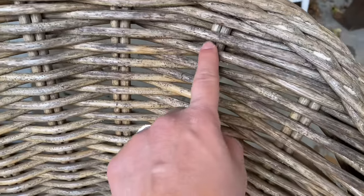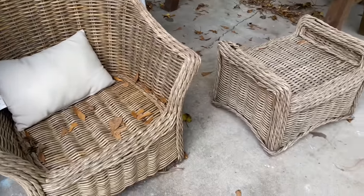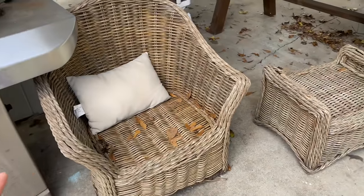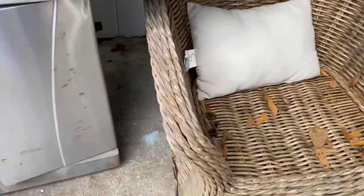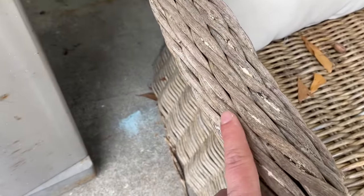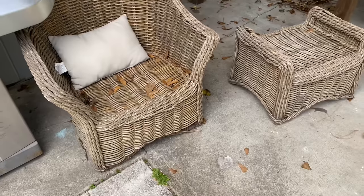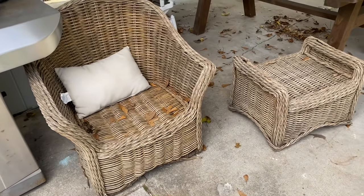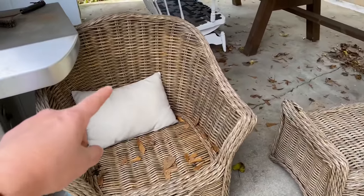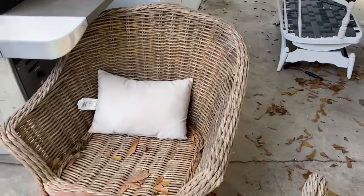So it's rough looking, and I'm planning on spray painting this basically because it's lost its shine. You see, it looks really worn. So I'm gonna spray paint it, that's what my thoughts are, to give it a nice fresh look. But I'm gonna spray paint it a light tan color. I wanted to get one as natural looking as wood or the rattan, but I couldn't find it.